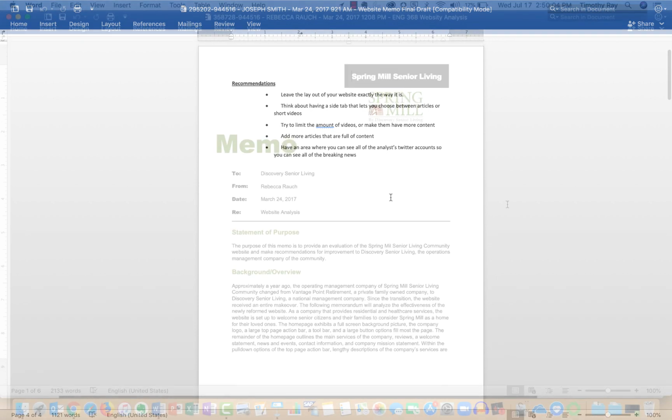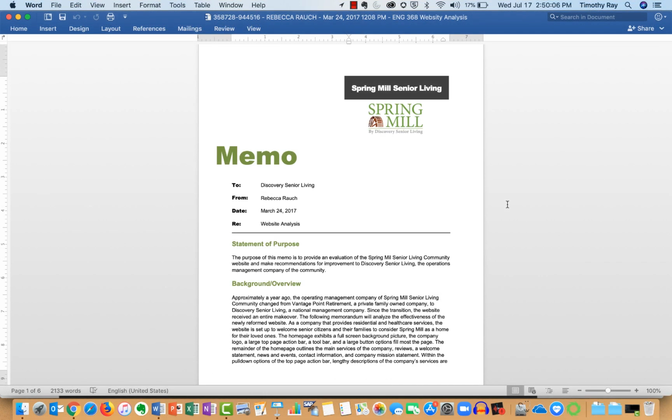Let me see if I can find another here. Okay, this memo is for a retirement center, and they have their own website. You might notice the use of color here, Spring Mill, and then the same color in the memo. We actually don't need this box up here because it's redundant to have both of these.